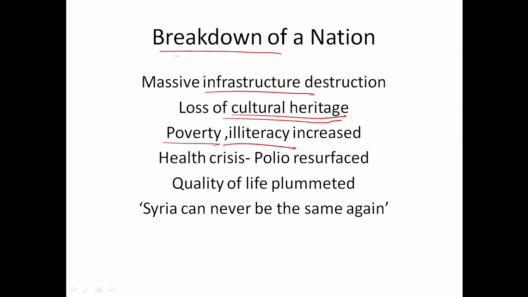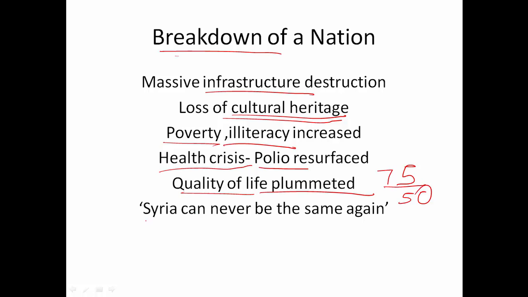Poverty and illiteracy have increased in Syria. There has been a huge health crisis. Polio that had been gone from Syria has resurfaced because of the unhealthy conditions in the various refugee camps. Quality of life has plummeted dramatically. Just to give you an example, the average life expectancy in Syria was 75 years before the civil war began. Now it is just 50.